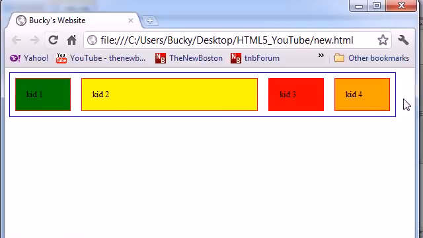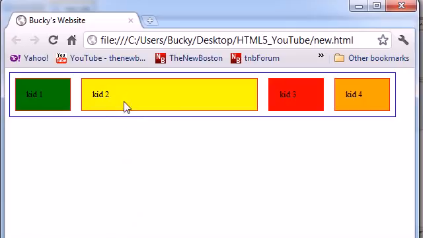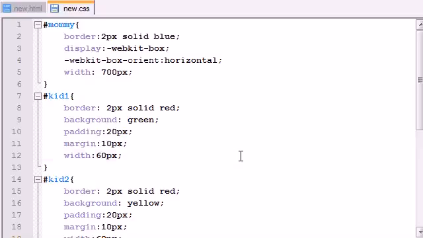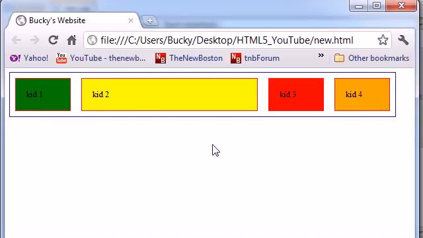Since our parent had a fixed width of 700 pixels, and these kids also had a fixed width of 600 plus 10 margin plus 20 padding, and kid number 2 was flexible, it said, okay, I'm going to let the parent calculate first, and then I'm going to let these 3 kids calculate, and whatever's left, that's what I'm going to take up. I'm not picky, I'm flexible. So that is the beauty of that, and I guess there isn't much more to say about that. The example explains it all.